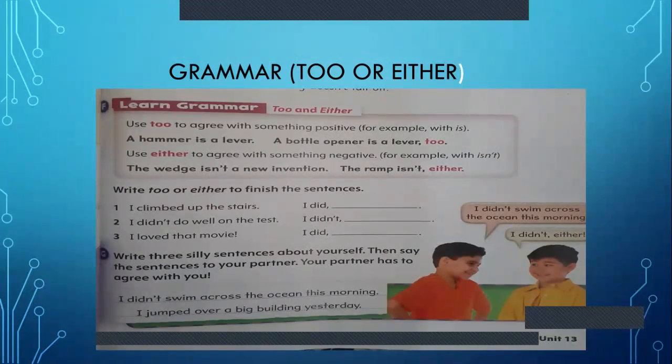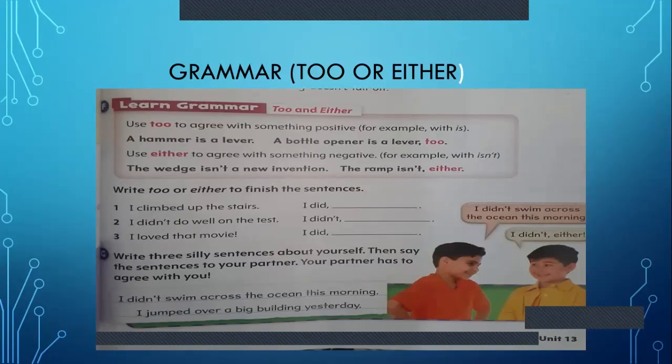So where to use to and where to use either, let's read and find out. Use to agree with something positive. For example, with is. So you see over here that when the statement is a positive statement, you will be using to at the end of the sentence.